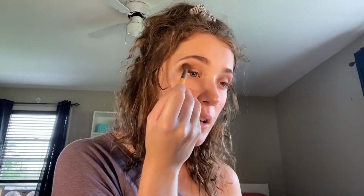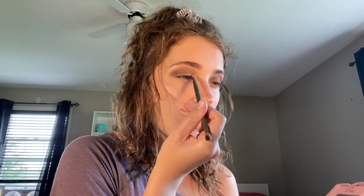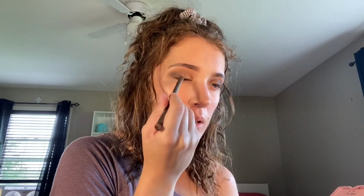And then we're going to pick up that malted color, so that dark brown, on a big fluffy blending brush. And we are just going to blend everything together. Now for the inner corner, I'm going to take Molasses Chip, which is this kind of glittery, frosty, medium brown. We're going to be taking a flat shader brush and just packing that into the inner corner and making our way to the middle of the lid.